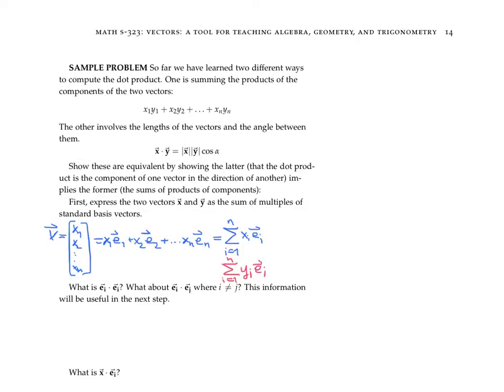Now, I actually didn't put enough space in the notes, but there's an important observation where we want to show that even this definition of the dot product observes the distributive property. Let's take a look at what that looks like. Alright, so here's our setup. Here are the vectors x and y, and here's alpha, the angle between those vectors. And we know the dot product definition is that it's the magnitude of x times the magnitude of y times cosine alpha.